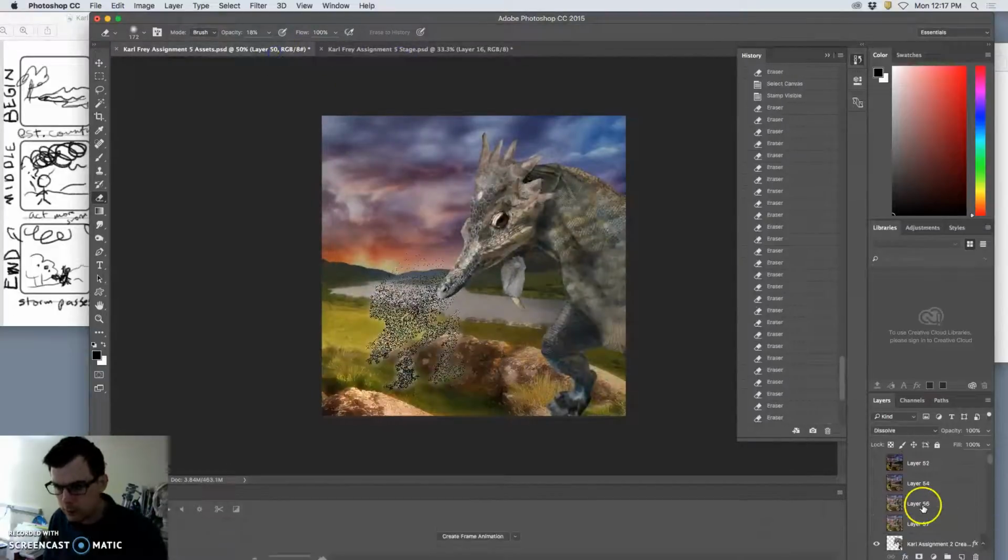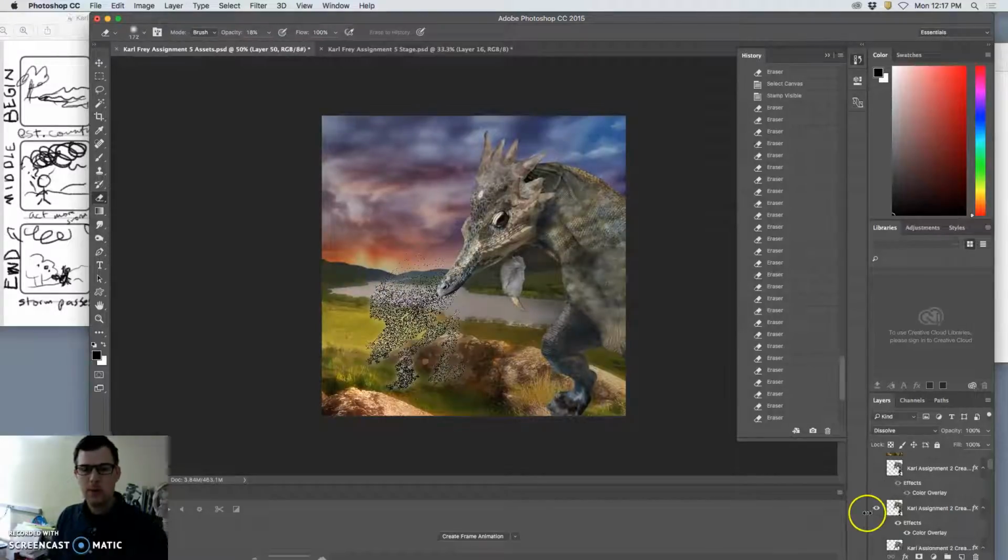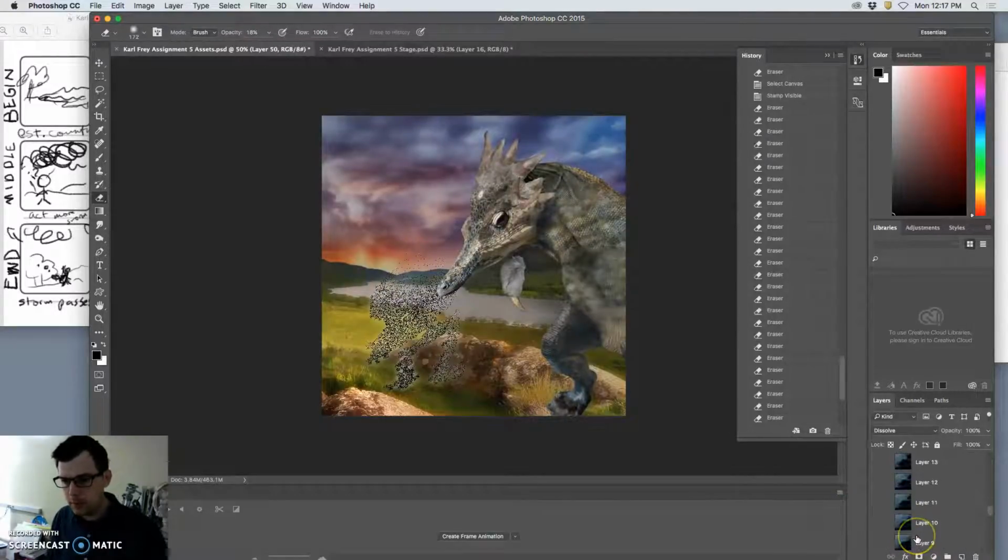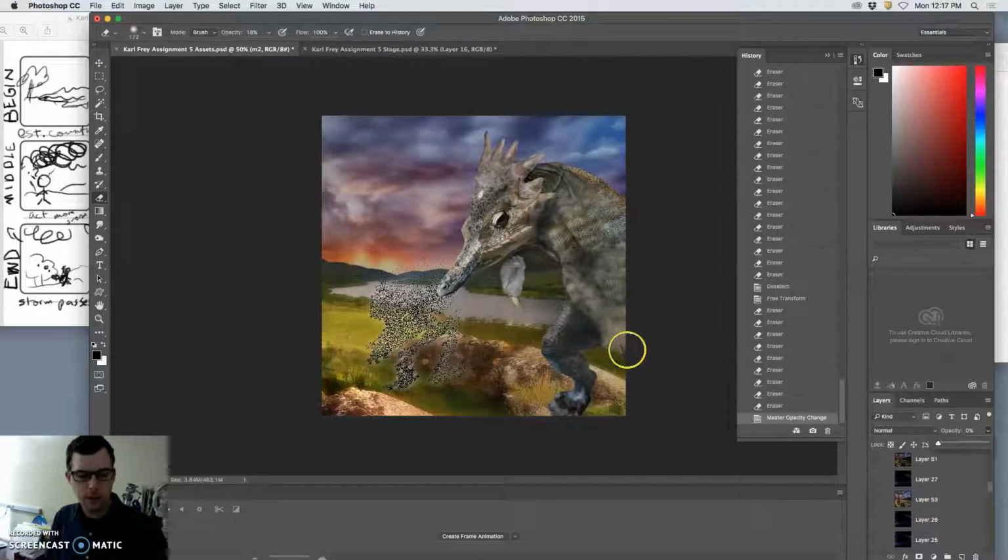I want to change the creature's position just slightly. And brighten up the texture fill. All the way now. And I'm almost done. Select all.